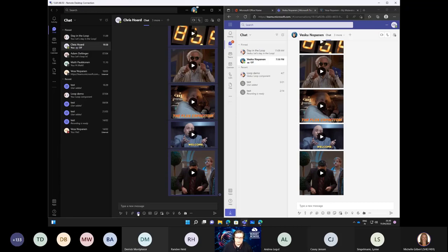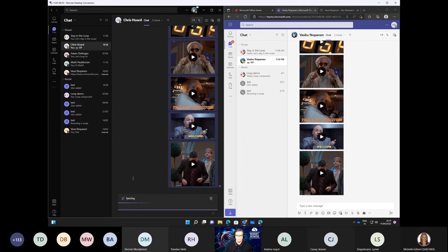I just need your attention here when we are creating a new message in chat. Pressing the Loop component, you can see different components. We can create a bulleted list, checklist, numbered list, paragraph, which is text, table, and task list. And what I like to do is start with the paragraph, basically always, because it's the free canvas. It's the kind of page.